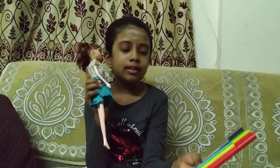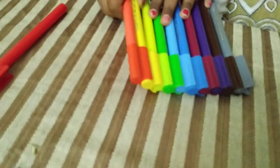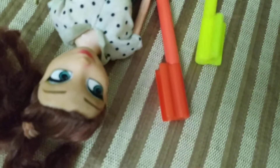Our doll looks super stylish now, but it's time for makeup. You can use any color you want — like green eyeshadows — to style your doll and make her beautiful. I'm going to style mine so beautifully. If you want to mix colors and do some shading, like how you do shading for your eyeshadows, you can do that too. We're going to shade the eyeshadows with the sketch pens.